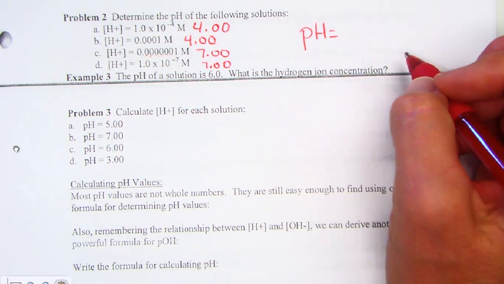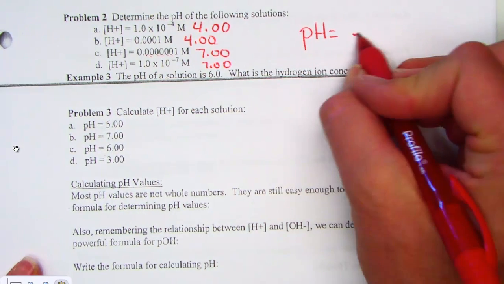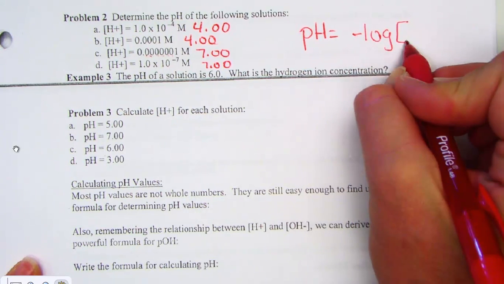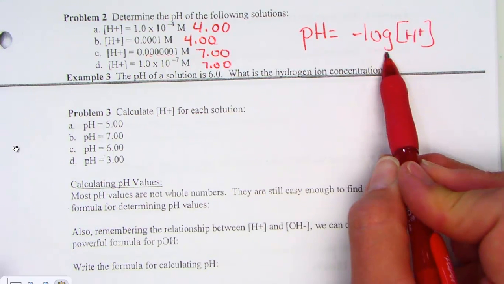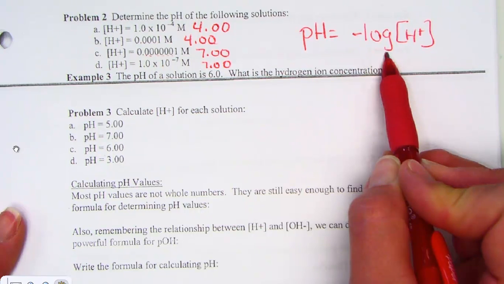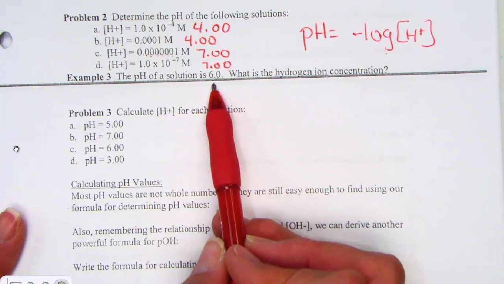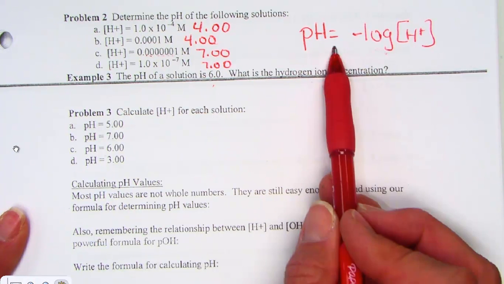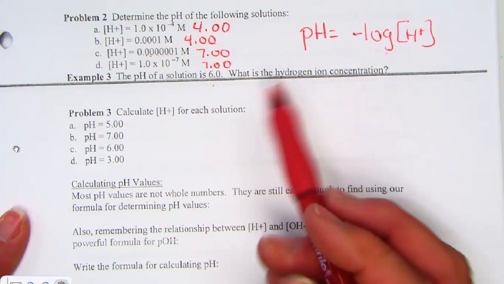pH is a numbering system telling us how acidic or how basic our solution is, and it's found by knowing the concentration of the acid ion. Logarithmic scales are on a base power of tens. Sliding on the decimal line of the pH scale is by a power of 10. Suppose we know the pH of a solution. How could we work backwards with our formula to find the hydrogen ion concentration?